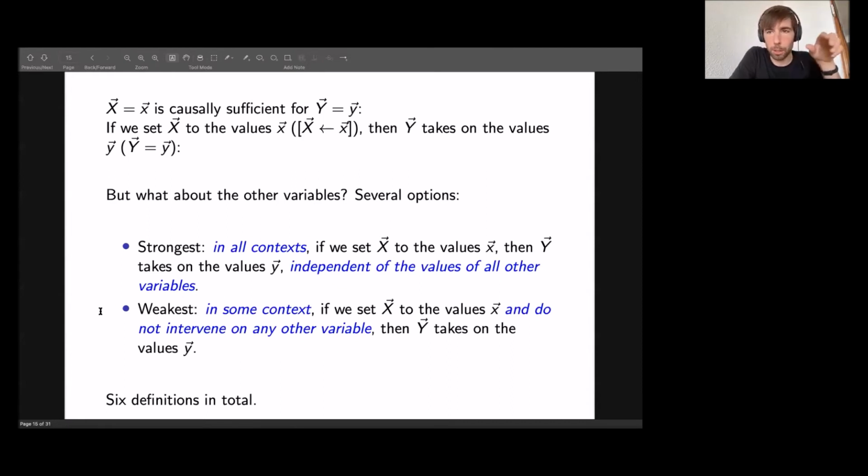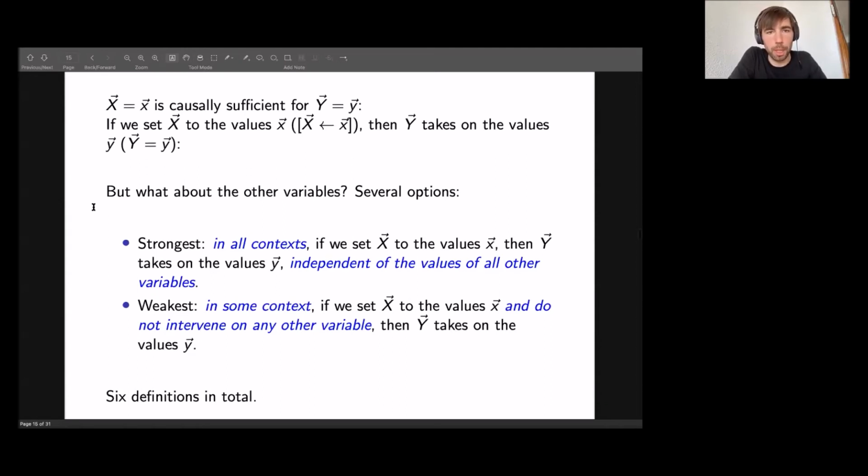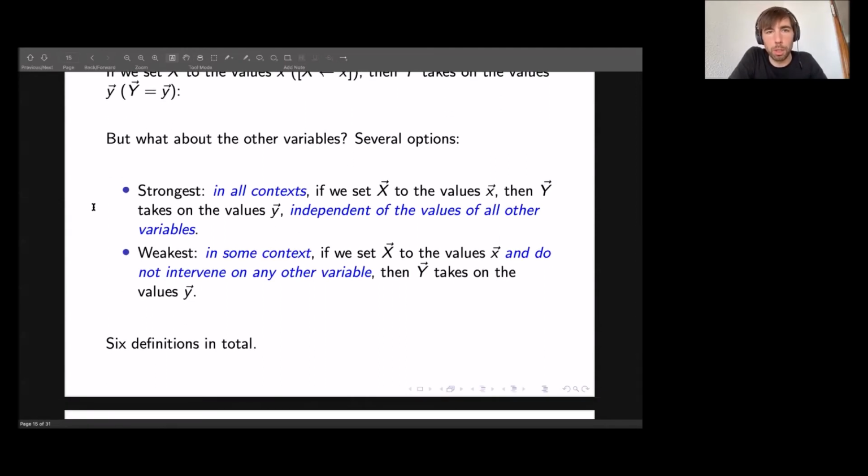So there's several options you could have. And in the paper, I give 6 options, but you could even come up with more. And I suggest certain further possibilities because there's a general recipe that goes into defining sufficiency in this manner. I'll just mention the 2 most obvious choices. Namely, one is, now I'm getting into trouble because I can't see the entire slide, but I'll remember it.